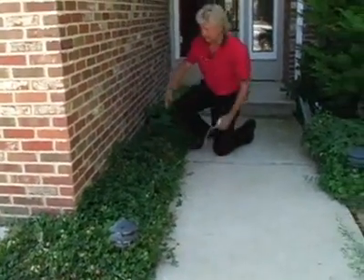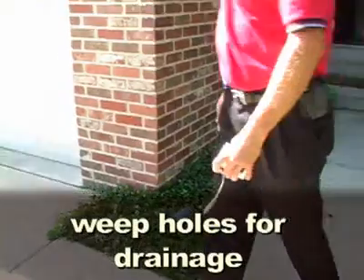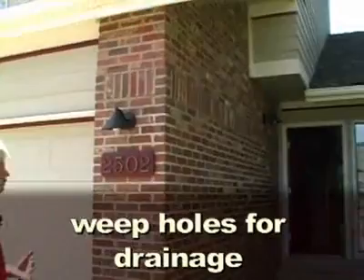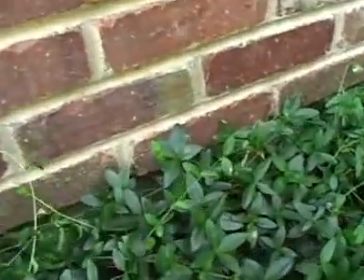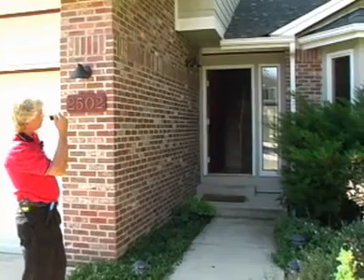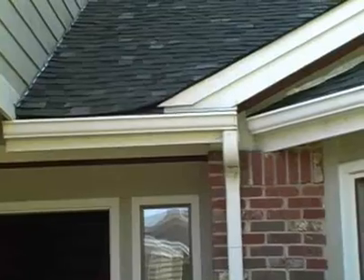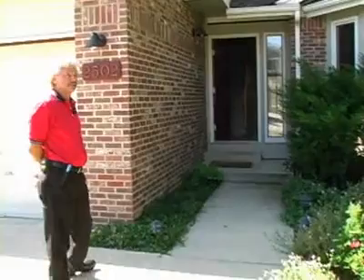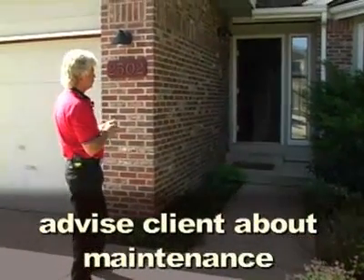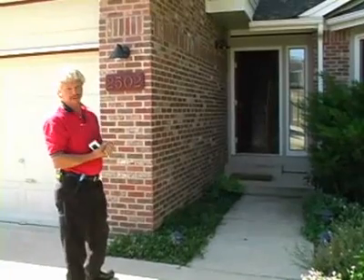This is a brick veneer, which most houses here are at this age. We should have weep holes every 33 inches to allow moisture behind it to escape. We have pretty good soffit overhangs, but I'm seeing no weep holes at all. With the overhangs it's a minor problem — they can be added afterwards. I would make sure we have good flashing and caulking up here, because if that gutter overspills, we're going to have water come in the back side. Without weep holes we have the potential for mold behind the wall.